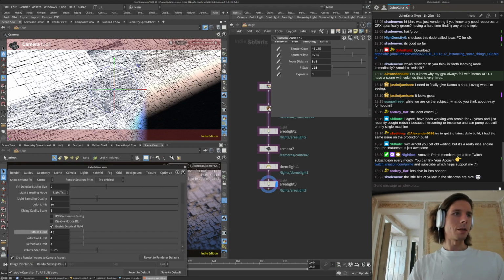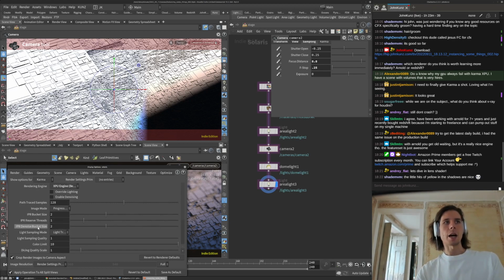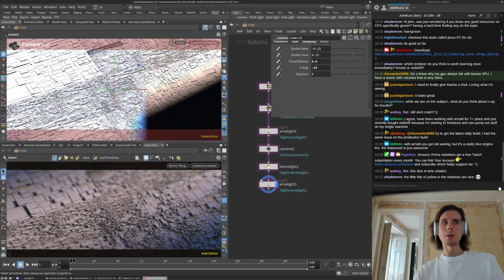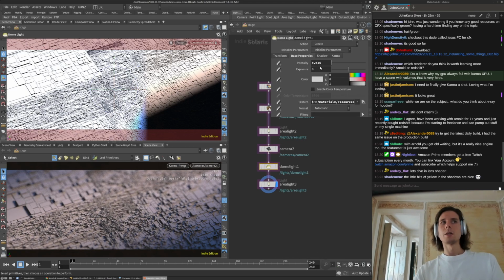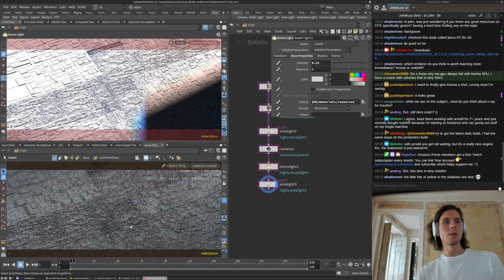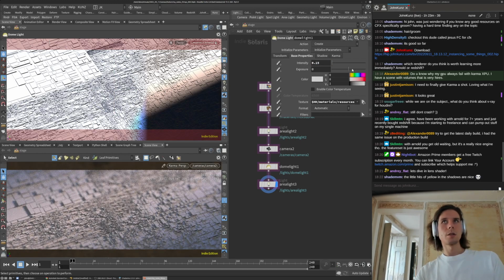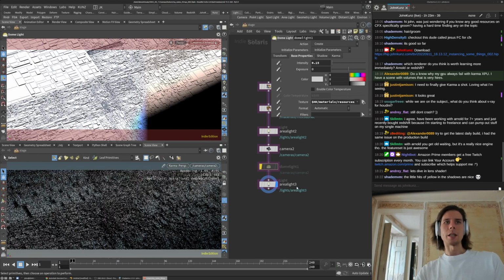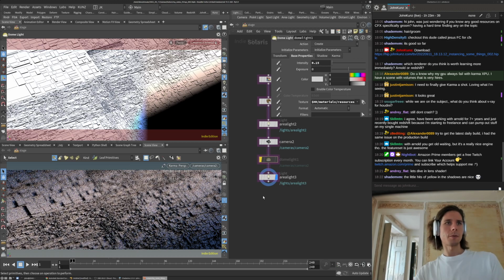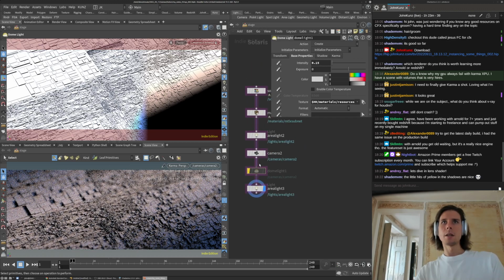I guess this is still at 4. But the GI, the subtle bounce light, all that stuff should be pretty helpful. I think that dome light is just a little bit too much right now, so I'm going to turn it off.